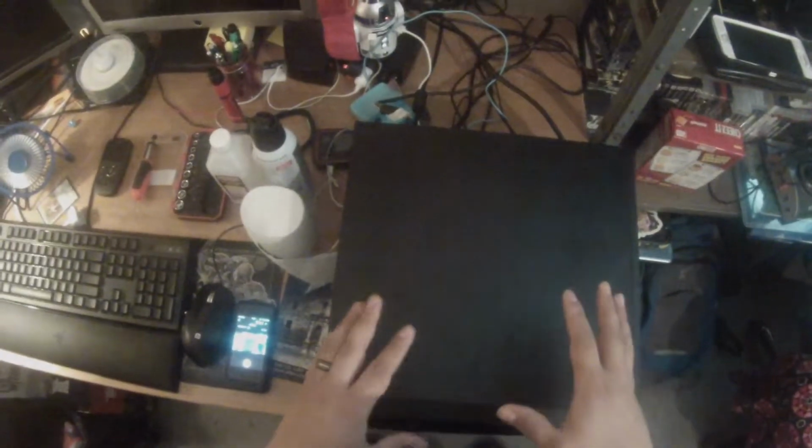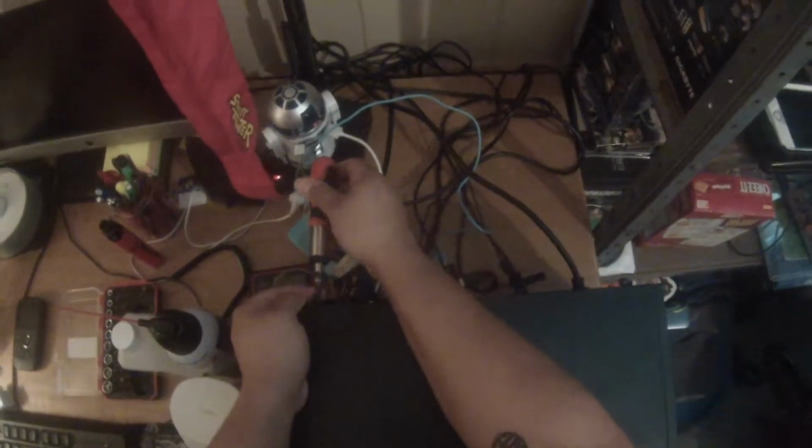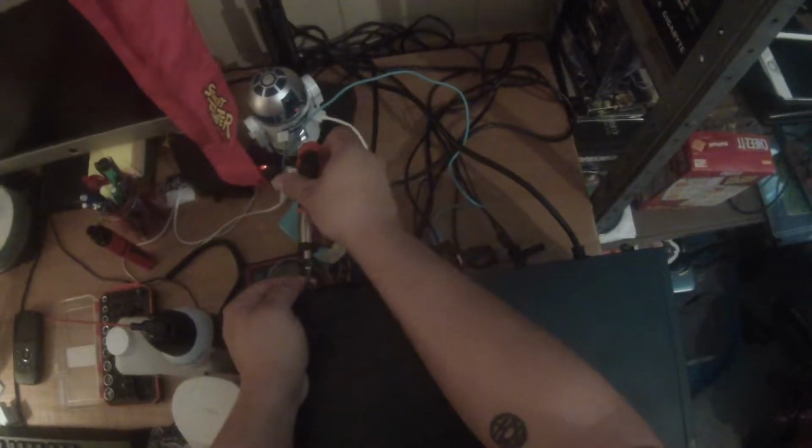Okay, so I switched to the GoPro as opposed to the Kodak over there, just to make this a little easier so I don't have to try and do this one-handed. So we're going to go ahead and we're going to open her up. Normally these thumb drives I keep pretty loose, but they seem to be stuck for some reason.